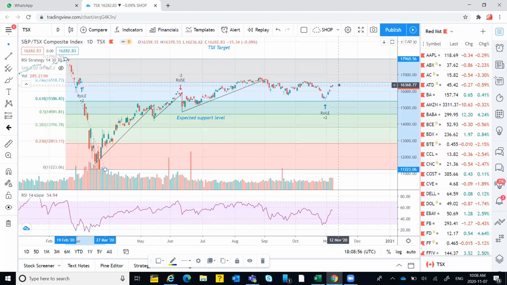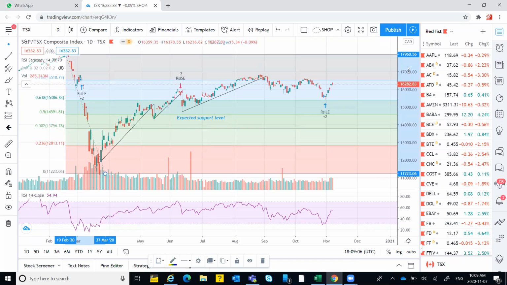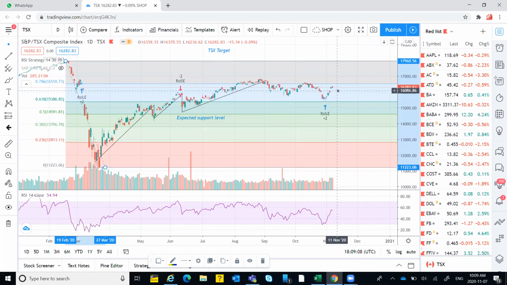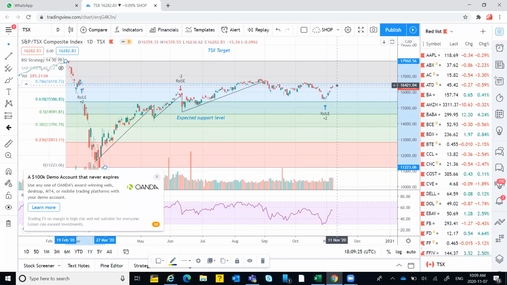It may take maybe two more sessions if it goes straight forward. And after the US election has been won by Joe Biden, it will probably have a positive impact on a few of the companies, like tech companies, as we were discussing earlier today. So the next level for this is 16,500. If the US market goes up, the TSX will also go up. But we have a resistance at the 16,500 level, which seems to be a very strong resistance.